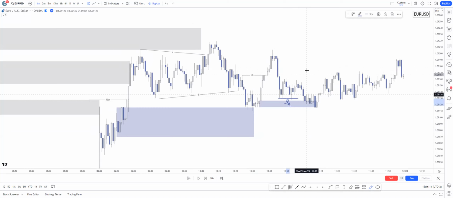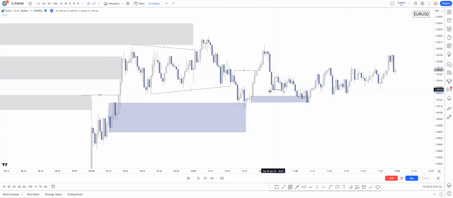This liquidity right here, it wasn't that much of an amount of liquidity that I wanted to see. In the GU recap, you will see that there was a bit more liquidity on the possible entry opportunity on GU where I set a mid order, which turned out as a no tag. But I was actually waiting for a bit more liquidity in this case. So if there would be another touch right here, because technically this was the first touch, second touch, so technically it was a double bottom, but I wanted to see more.